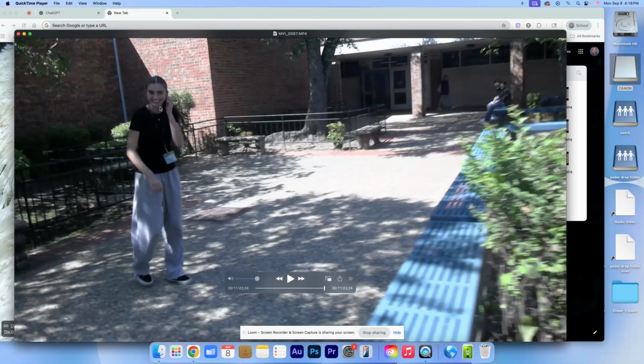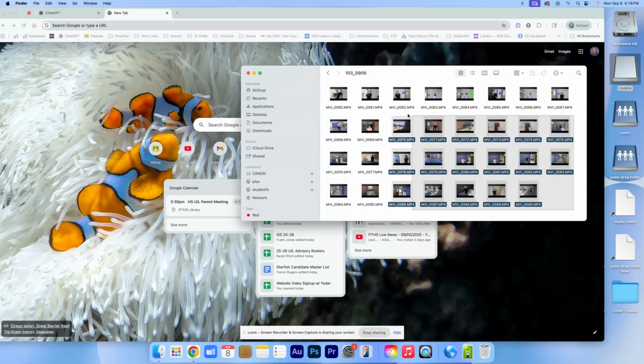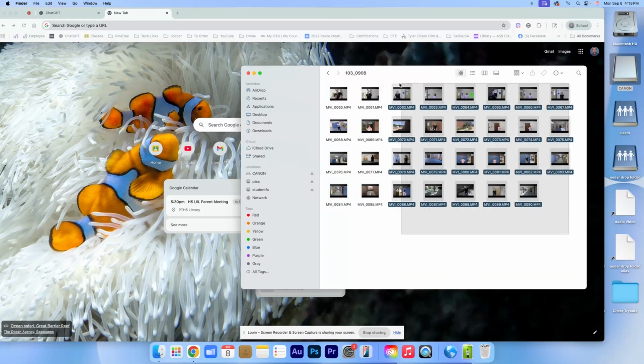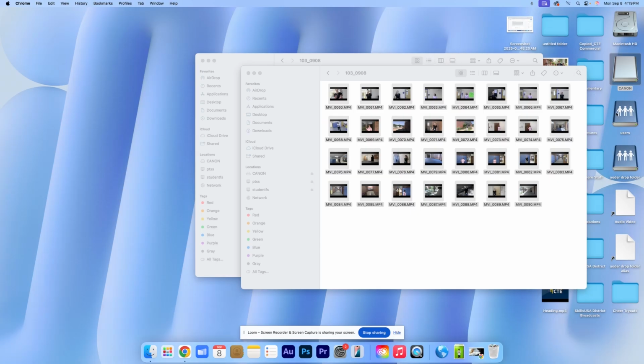All right, so yours might or might not be in the same folder as somebody else's. Regardless, these two are going to have to select all of their videos, okay? You click somewhere where there is some blank space, and then you drag and highlight all of them. Okay, where are you going to drag them to? Hopefully, you're going to find your folder in a user's folder right here.